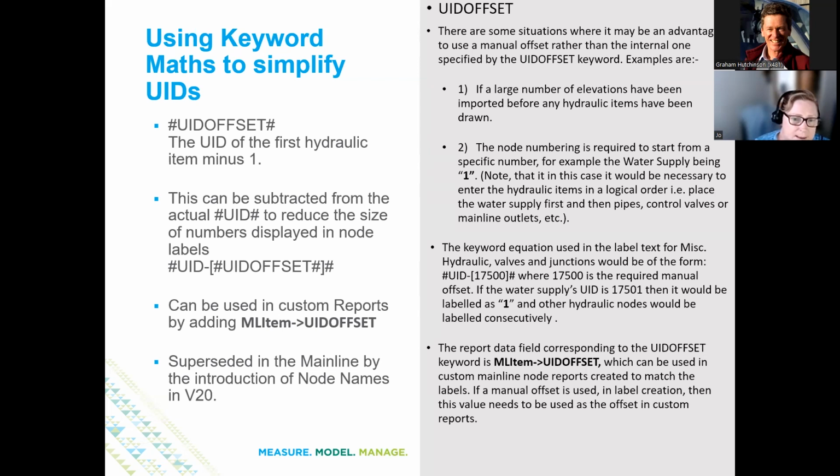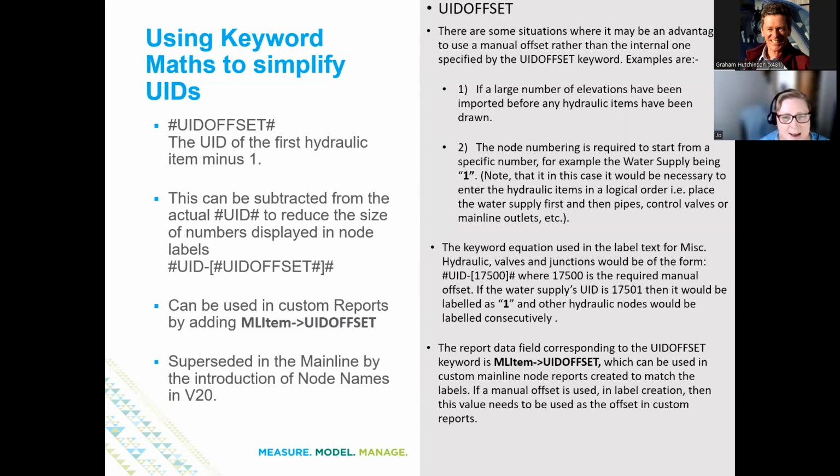a specific number. So instead of having these huge numbers, particularly when you've imported a whole lot of background information into Irricad, you can specify where you want the numbering to start from, whether the introduction of the hydraulic items into the design has started. And you would need to know which item you place first.